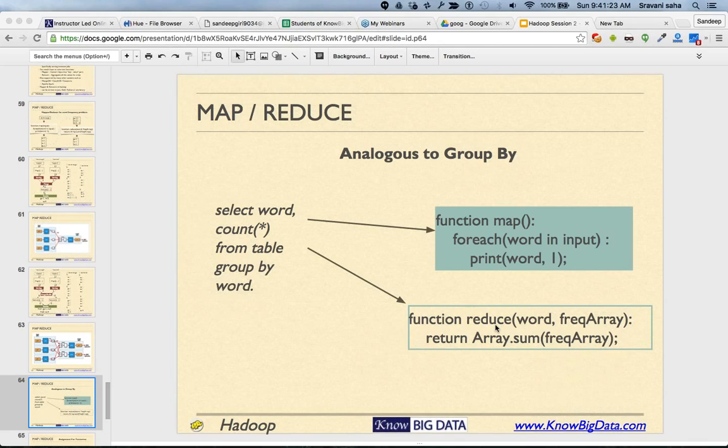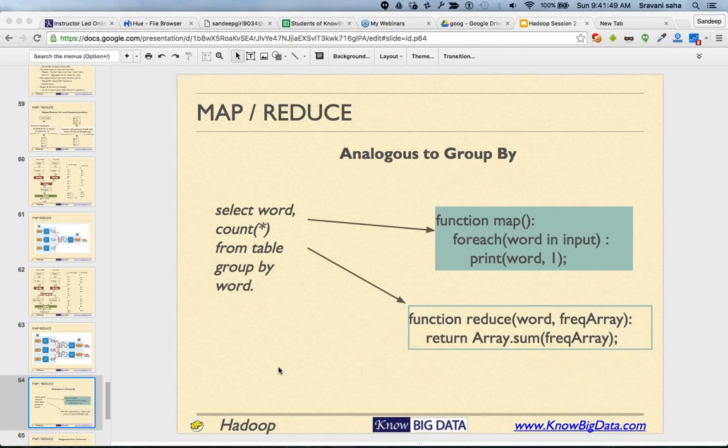The second part, which is reduce, is equivalent to the aggregation. So the column selection of group by is equivalent to defining the map function, while aggregation is similar to the reduce function. I hope everybody is with me with these analogies to group by syntax.